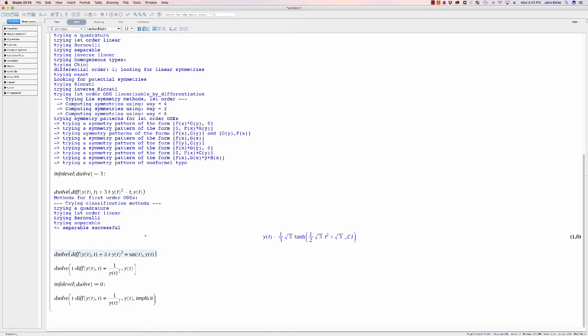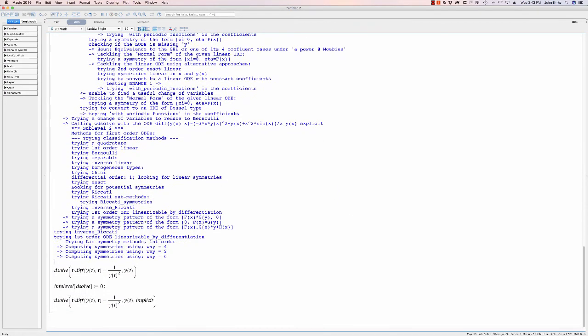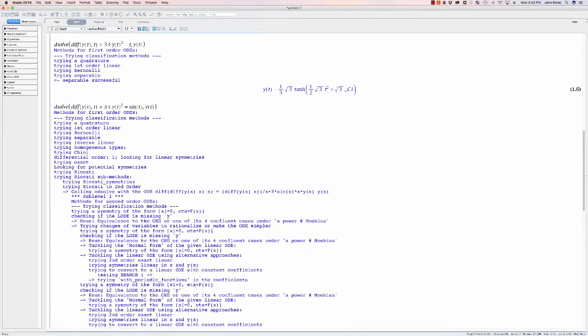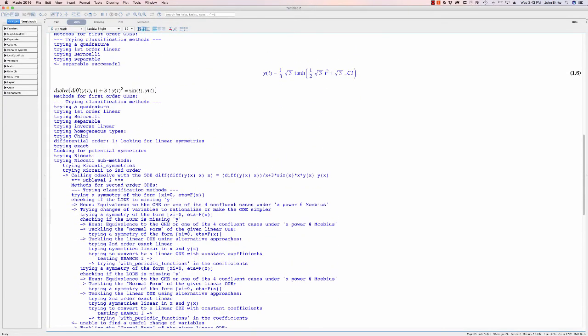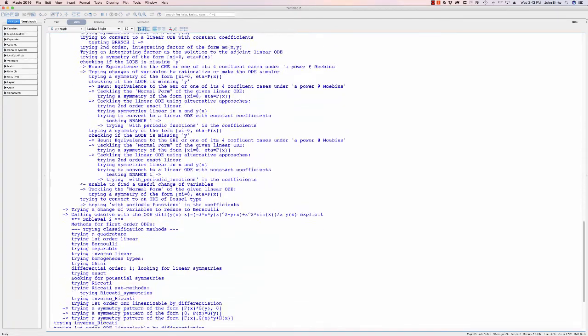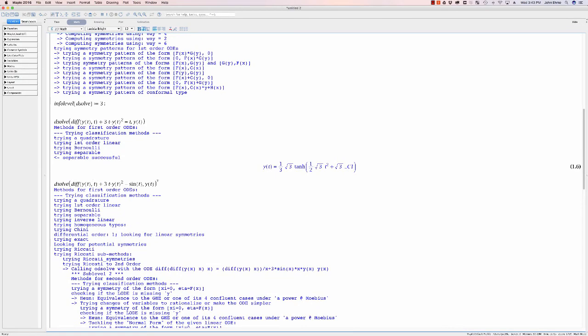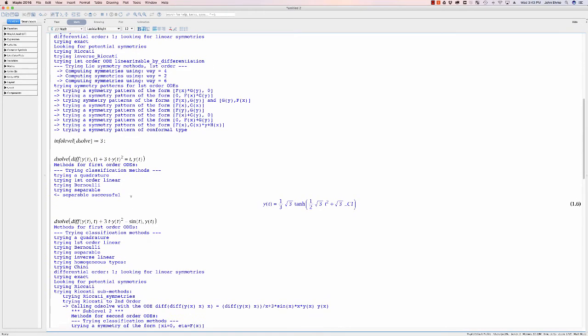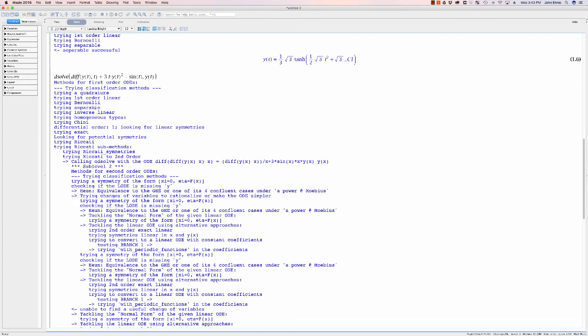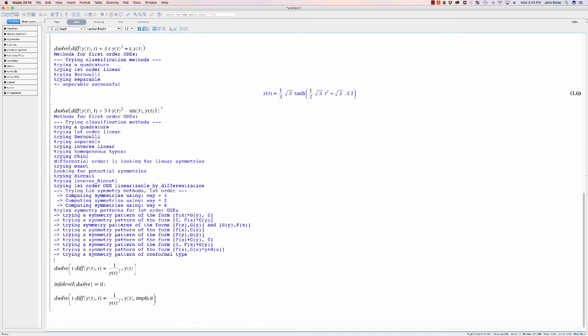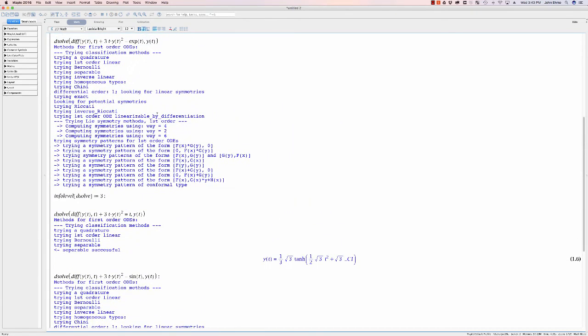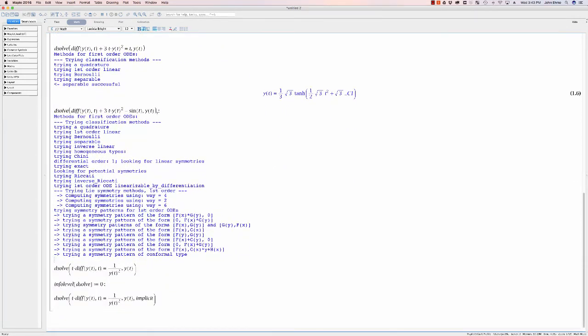All right, change things up a little bit. This one tried a whole bunch of things to try to solve, and none of them are really working. So sometimes it'll try more things before it punts than other times, and sometimes it'll work for a long time before it can come up with something. But here, nothing worked. So I'm going to actually suppress all that output. And try on this next one.